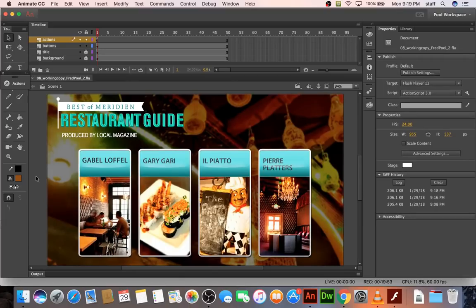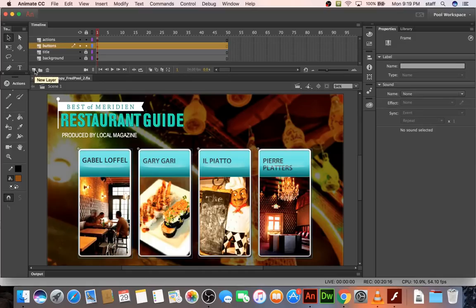Next, it says checking for errors. We kind of already did that. And they show you how to add a curly brace and see what the error looks like. You can do that on your own. But the next thing they want us to do is create a layer called content.